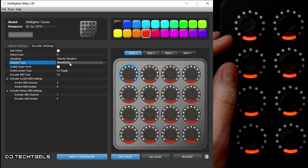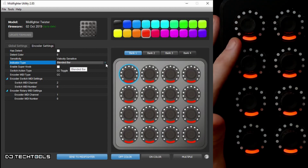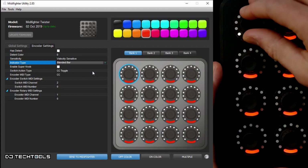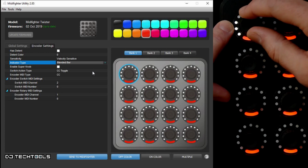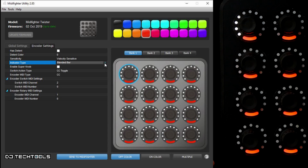Indicator type is how the indicator shows up on your Fighter Twister, and there are 3 modes. Blended bar, I think, is the default. Blended bar means it's showing the whole range as you get to it, but each new step is gradually fading in until it gets its full brightness, and the next step starts fading in. And I'm not sure you can see that so well in this light.